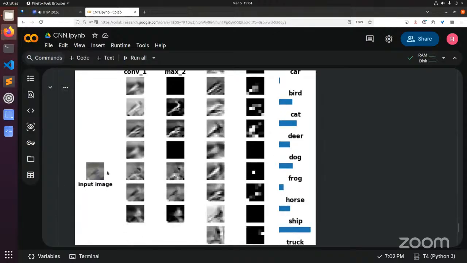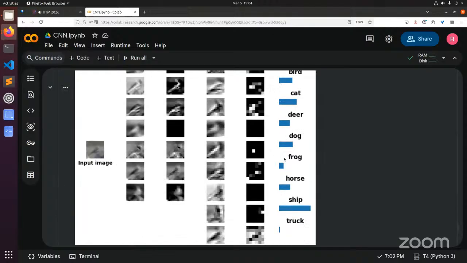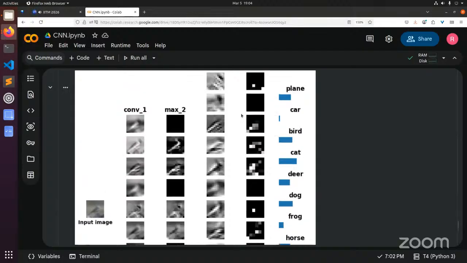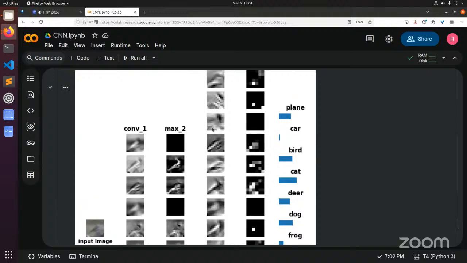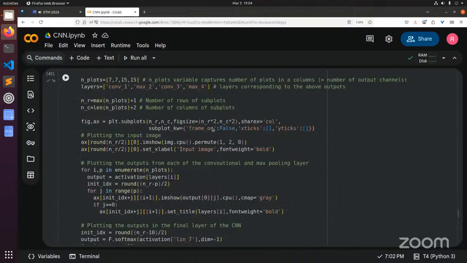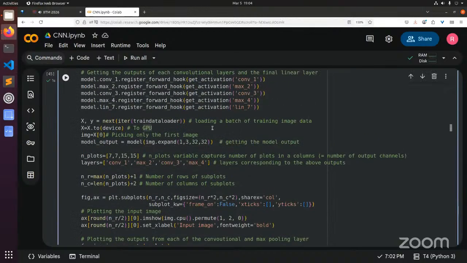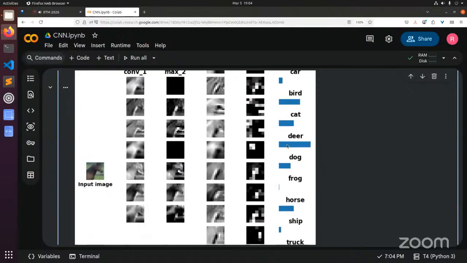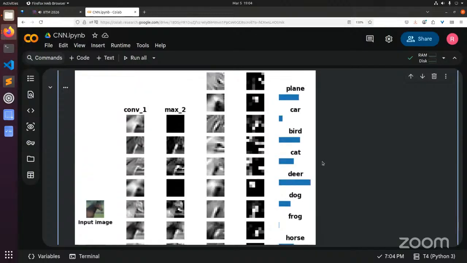So you can see that this is a bird image. It is assigning bird as high, and it is also assigning ship. It thinks it is very close to ship though. I don't know why it thinks it's close to ship, but these high level features that we see here are trying to learn different values. So if we rerun this on a different image, let's run it on horse. So it thinks it's close to deer though. It does slightly look like a deer, but it thinks that with high probability it looks more like a deer.